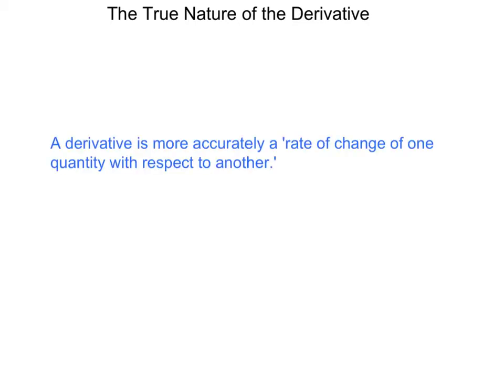So in this video, I need to talk to you effectively about the true nature of a derivative. I've said in a lot of lessons, in a lot of ways, and in a lot of places, that the derivative is the slope of a function. And that's totally true, but the derivative is so much more than that. To be more accurate, a derivative is really about a rate of change of one quantity with respect to another. And I need to tie these things together because it is slope, but really it's about the rate of change of one quantity with respect to another one.